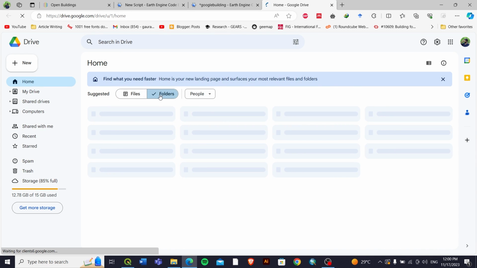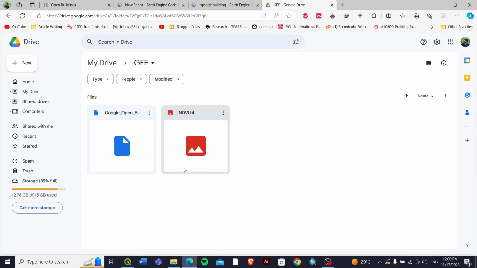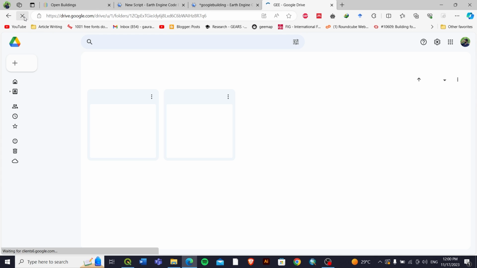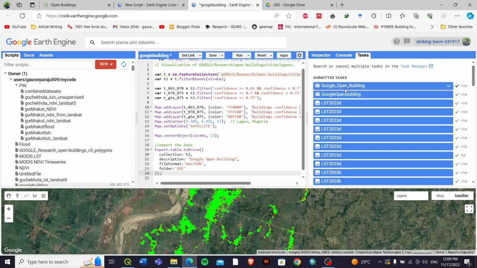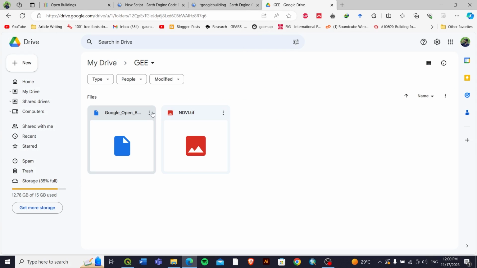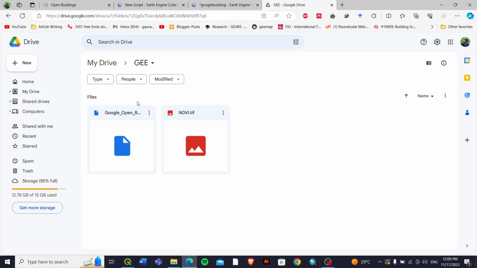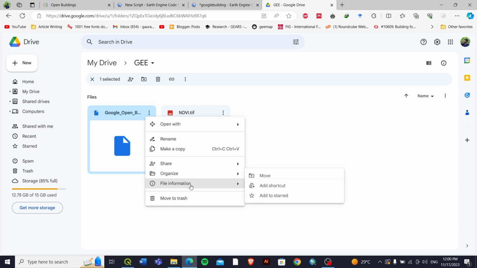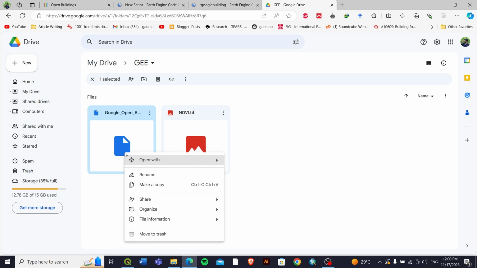Inside the drive, let's go to the folder, and inside the GEE folder, let's refresh. So here is Google open building. So we uploaded that, right? Google open building, so it's here, and let's download that. So for that, let's click on this, and what is the download option? Sorry, I can't get the download option.